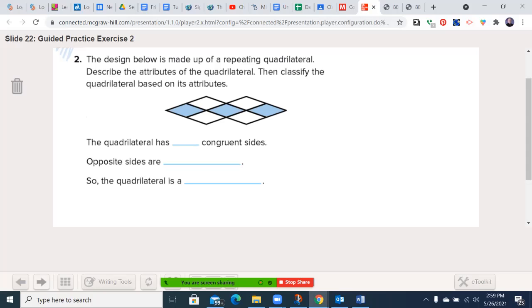All right, welcome back. Let's see how you did. 4 congruent sides. Opposite sides are parallel. So it's a rhombus. And you can see there's a lot of rhombus. I mean, what's the plural of rhombus here? I need an English teacher. Rhombi? Rhombus? I guess I have to put on the other hat. But each of these, because they're the same length and parallel, it's a rhombus.